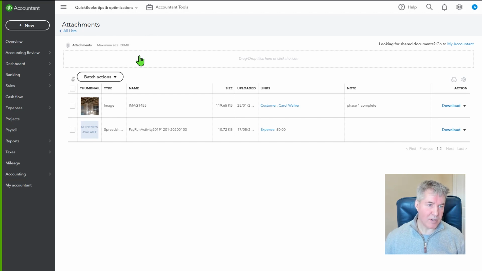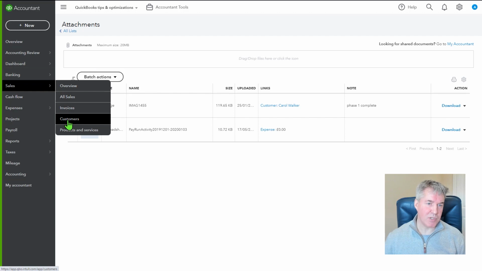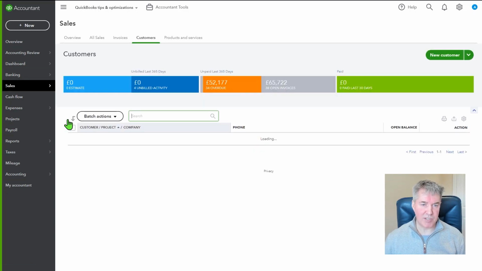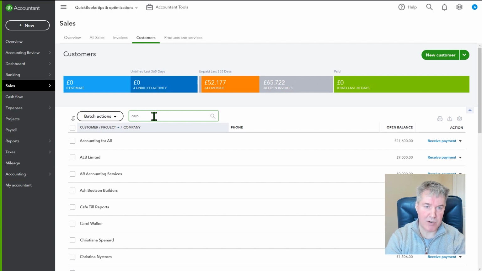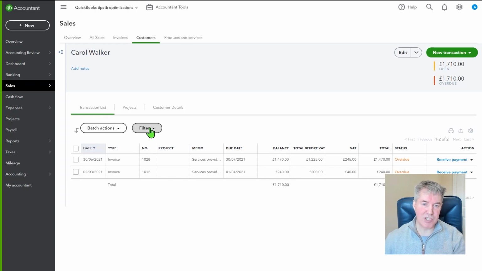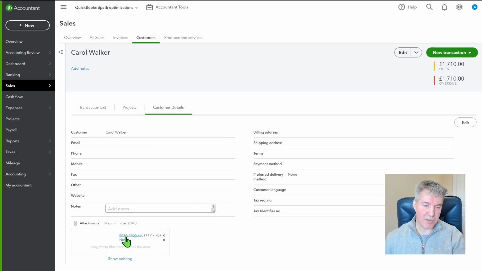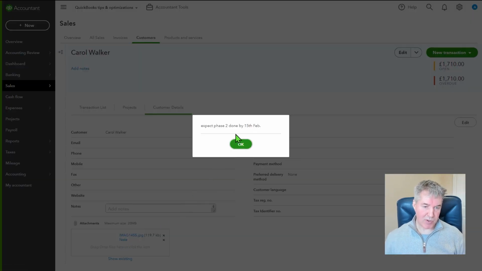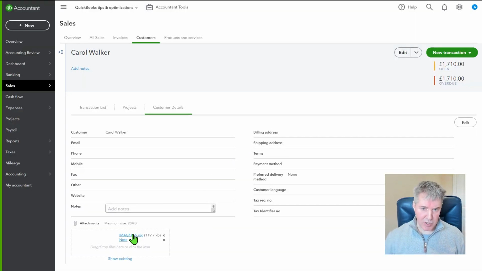If I have attached it to a customer, I can go into my customer area. So I know I've attached it to Carol. So let me just search for Carol. Select Carol Walker. If I go into the customer details, there are the attachments listed. So you can just create a note without actually putting an image with it. So if I just wanted to add any notes, I can. So you can add your notes, your images, they will appear in this list. So again, useful for things like your money laundering purposes, where you need that client identification to be kept. They'll all be held there for you.